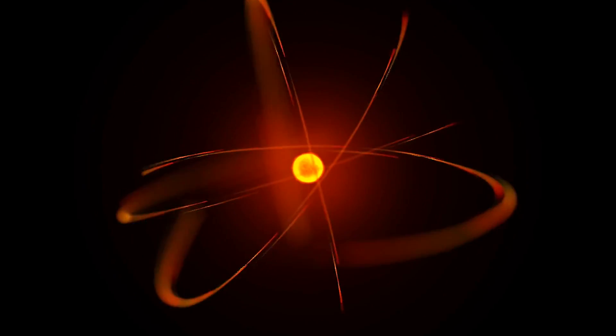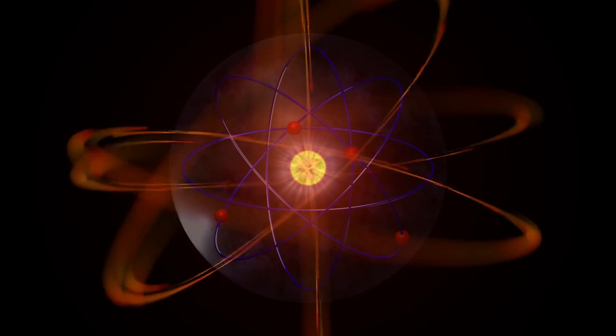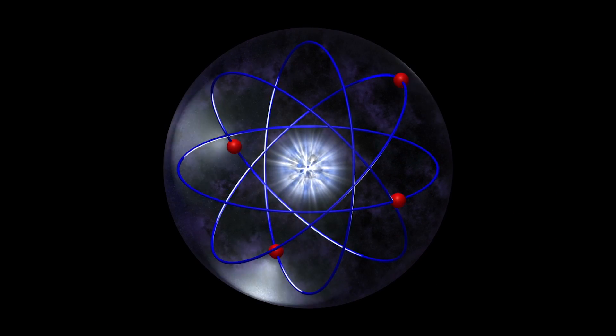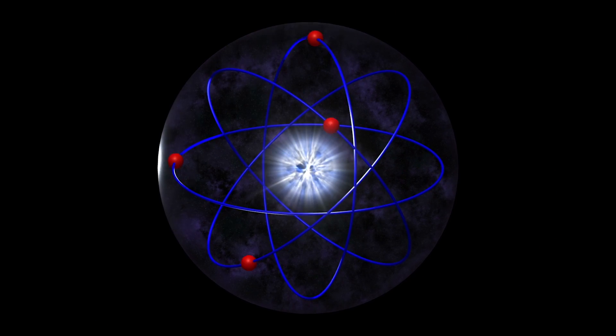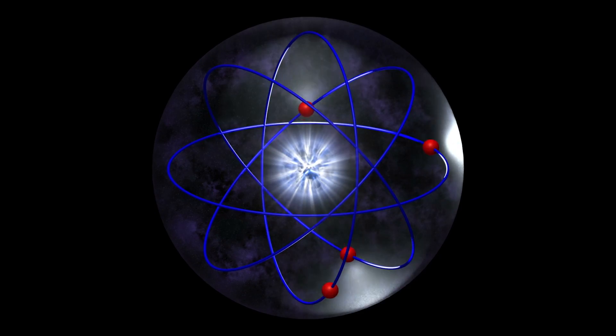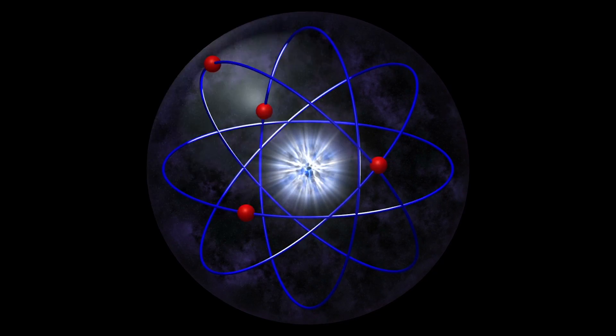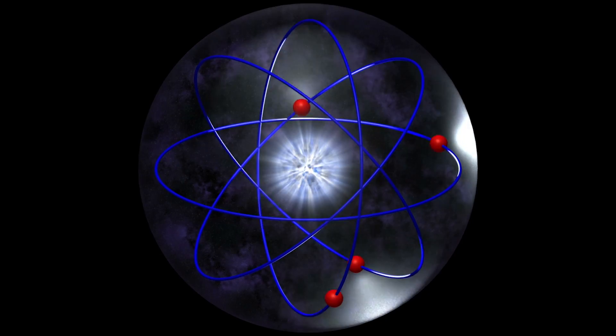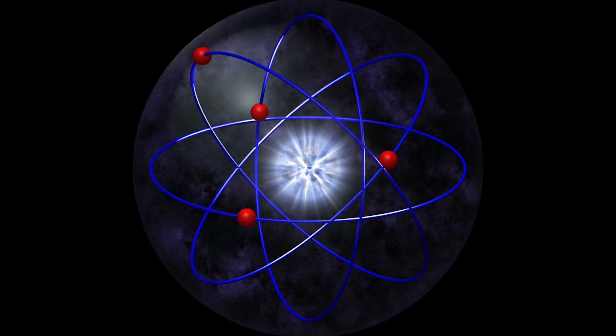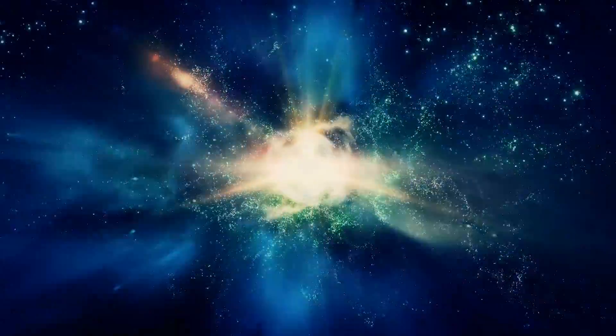Neutral subatomic particles, such as neutrons, are interesting. The antineutron has the same mass and zero charge as the neutron, but it will have a baryon number of minus one. Again, minus one-third coming from each of the three anti-quarks that make up the antineutron. So what happens when matter and antimatter interact?